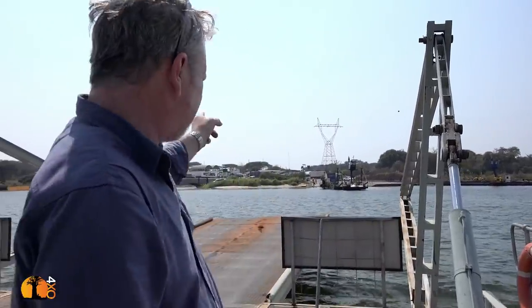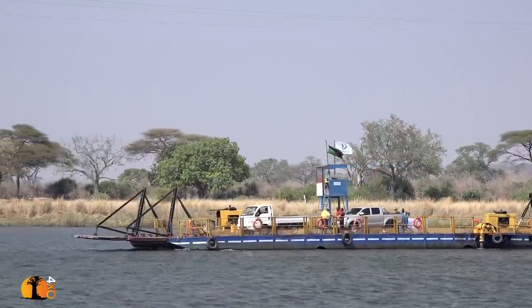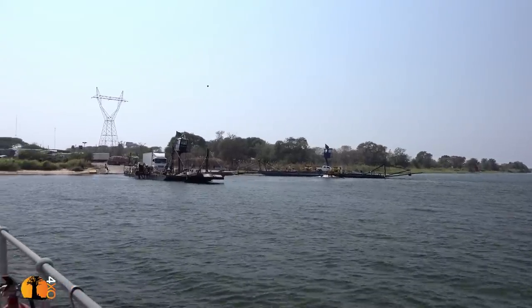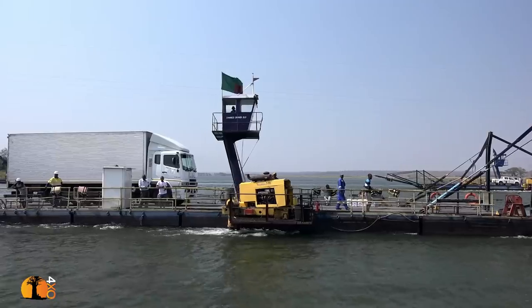Okay, Kasangula Ferry, busy border post, managed to get through in about 40 minutes, wasn't too bad. There was an extra form I had to sign, not a problem. There's Zambia, we're about to leave. These ferries go across the Chobe River all the time. It doesn't cost a lot, and we left the shore within 5 minutes of boarding. We set sail. We're about to land on Zambia.